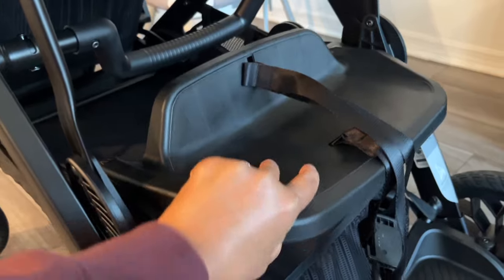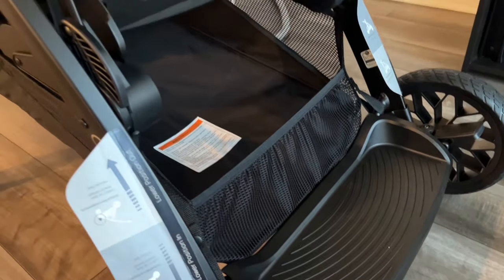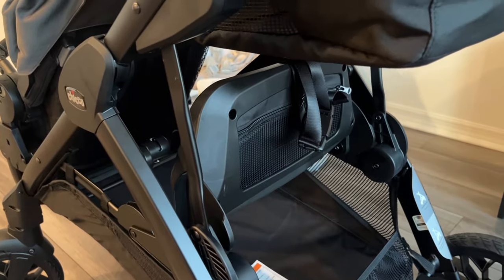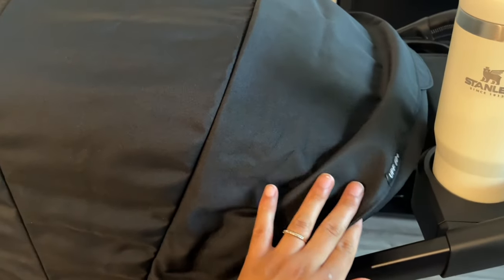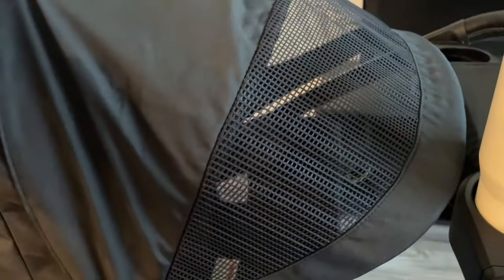And then for our toddler, it does have the seat and stand. The seat is where you're able to put it up and down. And it also has a very large canopy sunshade for the car seat, where the car seat goes. Again, it has the UPF 50 plus. Then it has like an open way so you can see the baby, some airflow in there. So I really appreciate that.